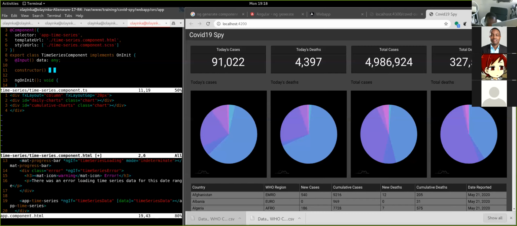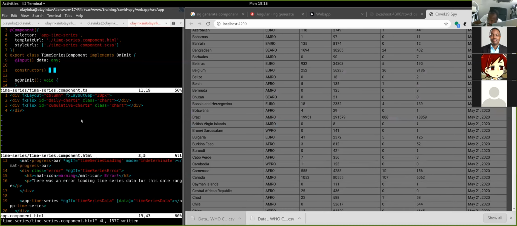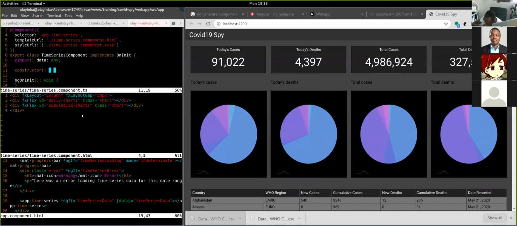And then we can say fxFlex. It is fxFlex for that. So keep this space here. And then let's give some styles. They're there, but they're currently invisible.